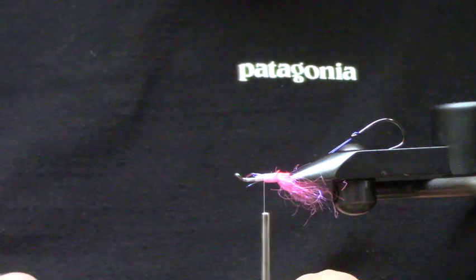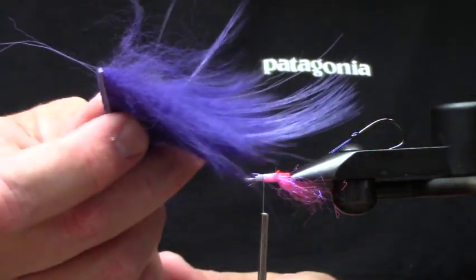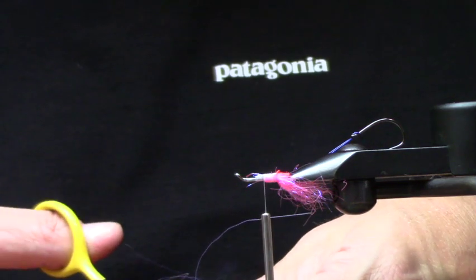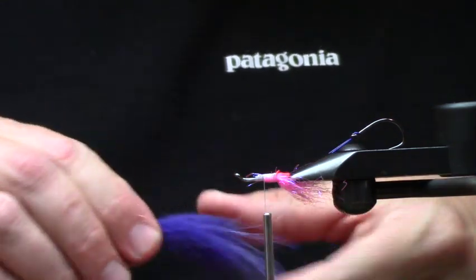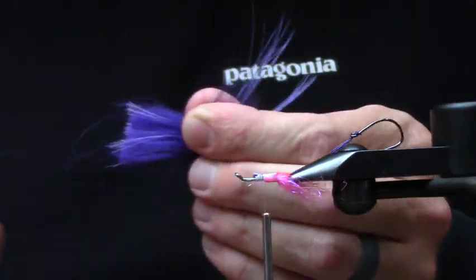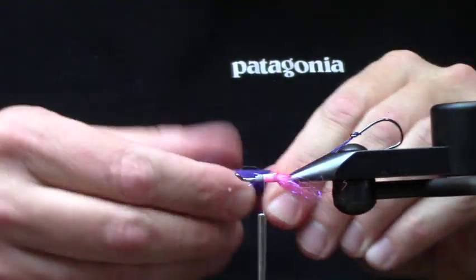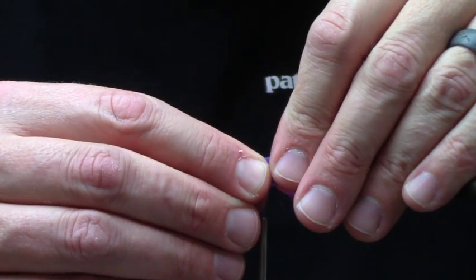So once we do that, we're going to get some of our fin Raccoon from Hairline. This is a zonker cut, and this is just in purple. And I'm just going to take a healthy portion, maybe about half an inch of this, and we might thin that out just a hair. Take some of the guard furs out from underneath. So this will become the tail of our fly.